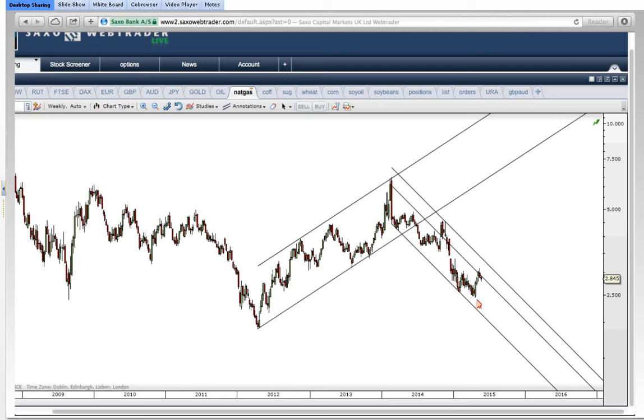I'm based in the UK. Can I look at Aussie dollar? Yeah, look at Kiwi. We can. I have never looked at Kiwi, to be honest, so I can have a shot at it. But Aussie dollar, yes, I've been following Aussie dollar. So yeah, I'm going to finish Natgas.